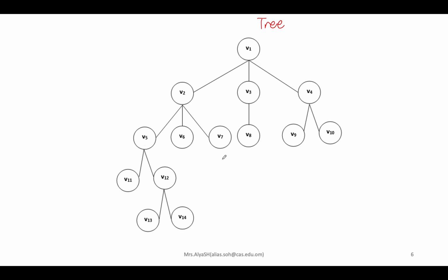However, this tree is organized hierarchical. So if you can see here, we've got level and level and level and level and level. And it started with the very top vertex. So we call this type of tree as rooted tree, where the top vertex in a tree called top node or the root.